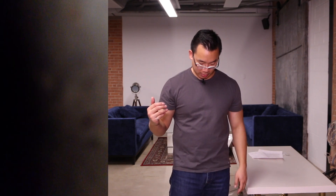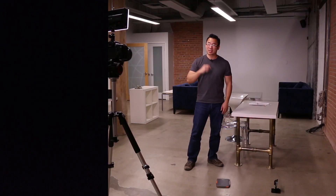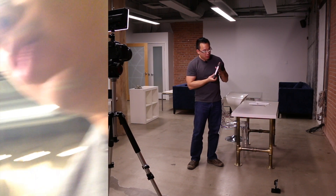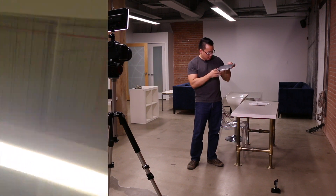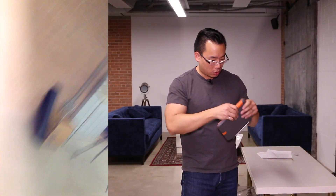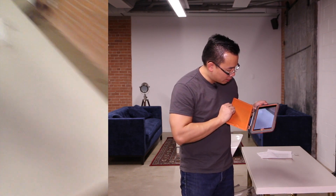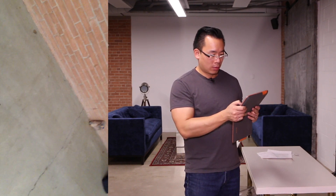Let us do one more — put a bit of gumption to it this time. That one sounded like it should have hurt. Now the headphone jack — oh, we have got noticeable discoloration in this one corner. So we have definitely got noticeable discoloration in this corner. I think that we are going to have to get in closer. The iPad screen seems fine. It is still recording. Well, let us crack it open and see what we did to it.